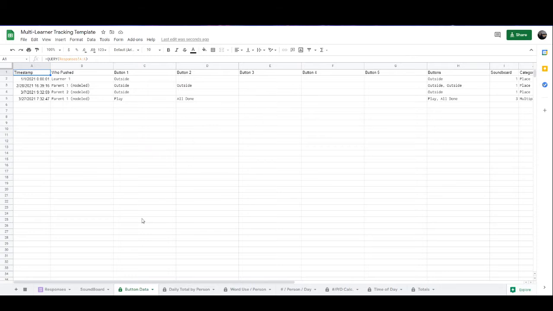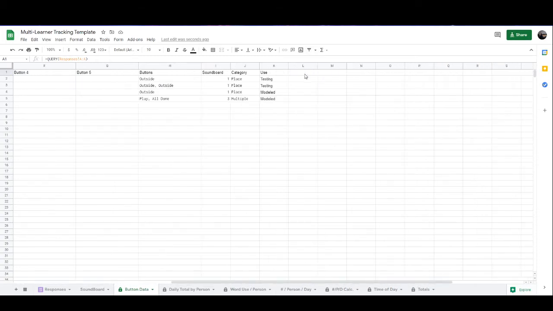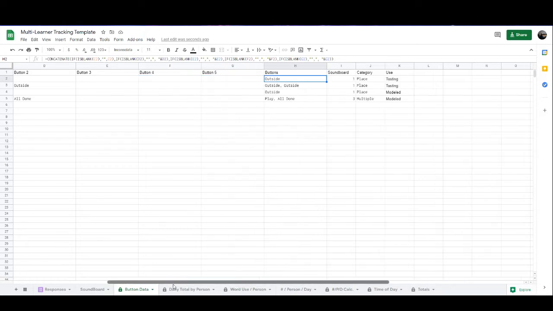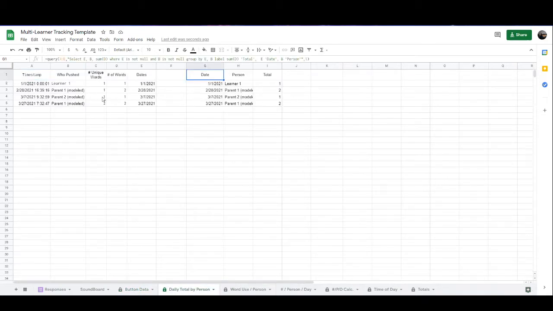On the button data, I believe when I had done this, it'll appear at the end here, like button 6, button 7, etc. So you might have to change a couple of these things if you do that, but in general, it should be okay.